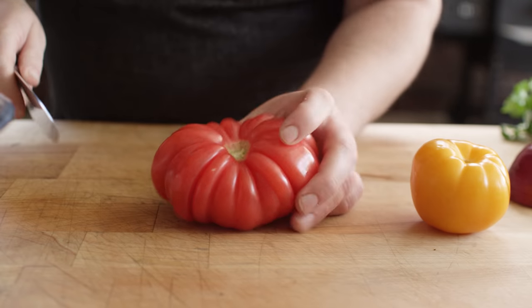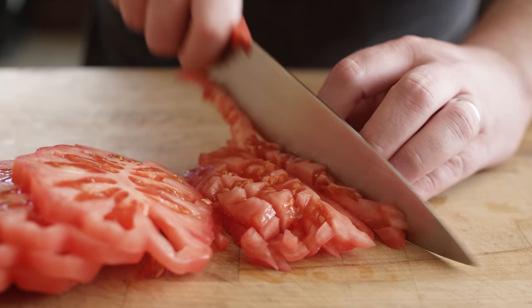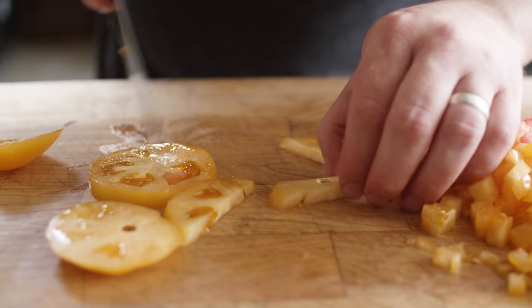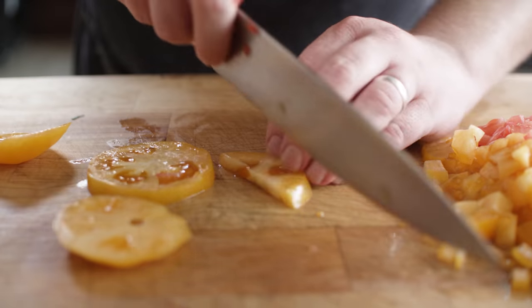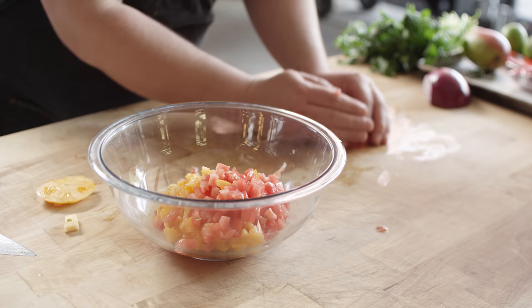Next, we're gonna make our mango pico de gallo. This is the part that you could do ahead of time — it's a really great salsa when it sits overnight. But if you're pressed for time, you can probably throw this together in the same amount of time it takes to cook the chicken. We're gonna start off with a pound of heirloom tomatoes and get these diced. These heirlooms are gonna cost you more at the grocery store, but the flavor is totally worth it. And maybe you've got a friend with a garden, especially this time of year when the tomatoes are starting to come out. We've got a yellow tomato too — we're just gonna get rid of these hard parts. There's no real reason to use a yellow tomato other than it really adds some beautiful variation in the salsa with the bright colored mango. Visually appealing as well as delicious.